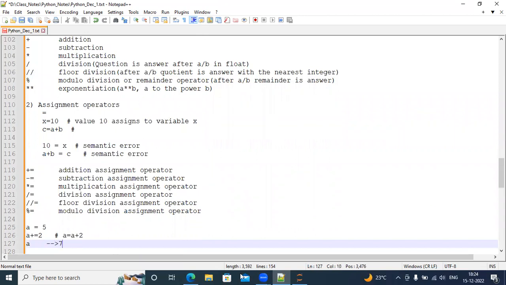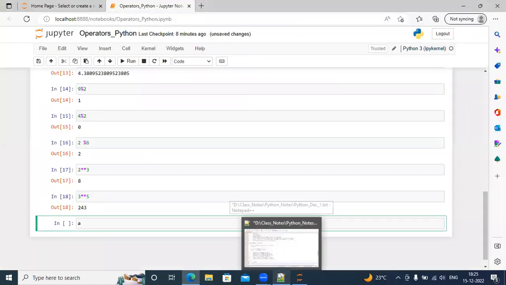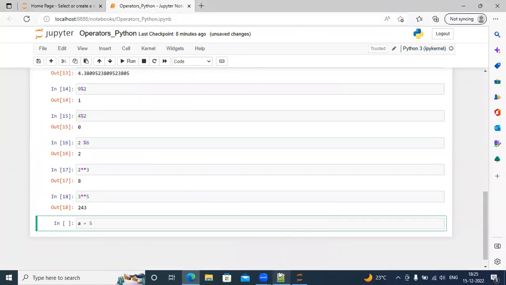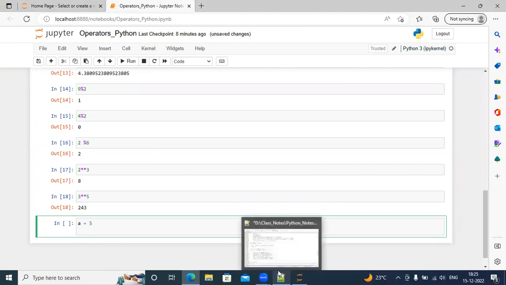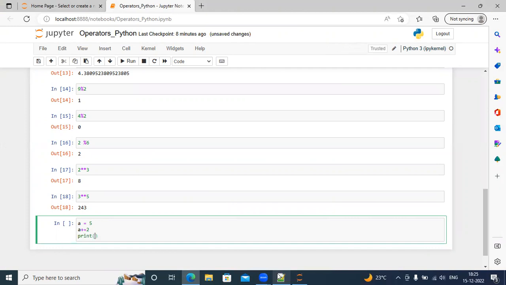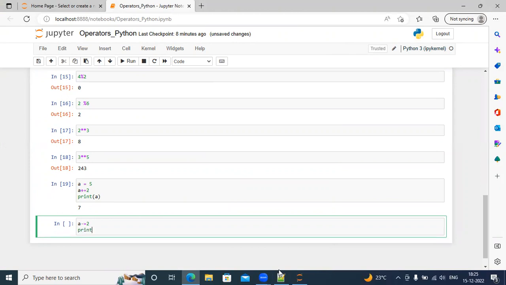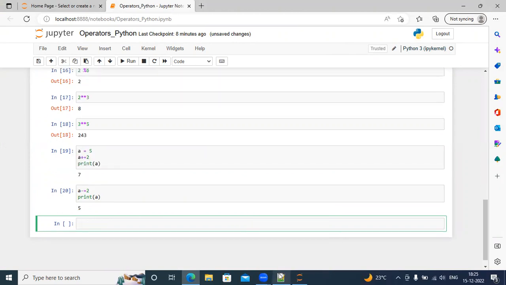The same will apply to the remaining operators as well, they will be similar. Instead of performing addition, the respective operation is performed. The A value is 5 here, and A addition assignment 2 then printing the value of A gives 7. Then A subtraction assignment 2, and after that we print the value of A, we get 5 again.